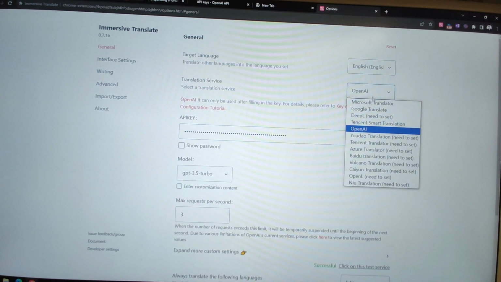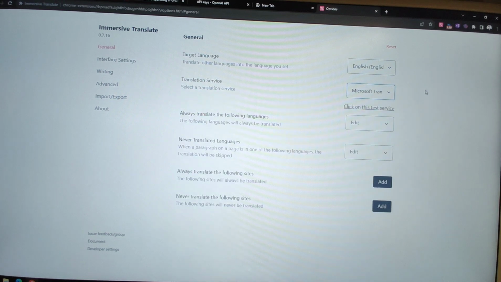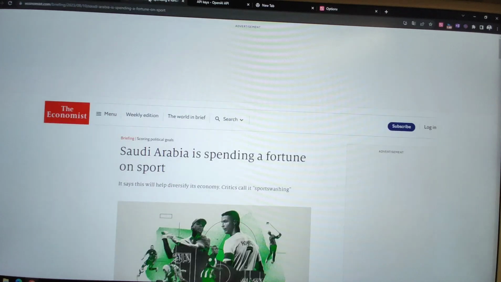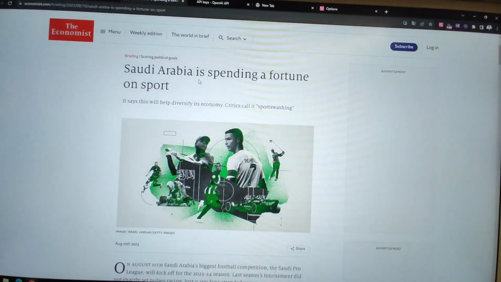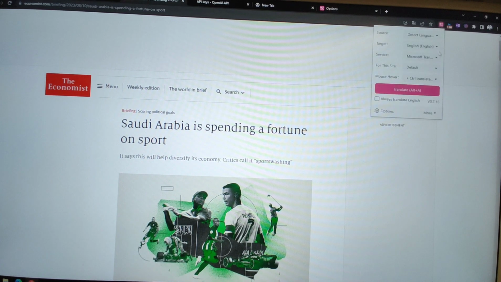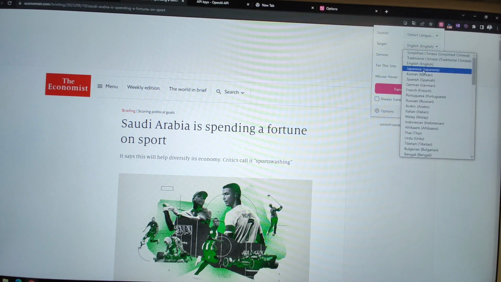Another very useful function, now let's go back. If we want to use Microsoft as a translator, then after setting up the Microsoft translator, we can also translate this one, which is from the Economist, from English to another target language, maybe Japanese.